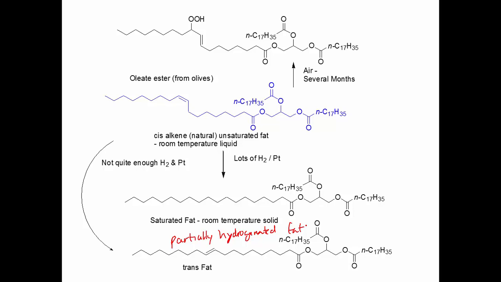They move them in position, and when the new double bond is created somewhere else, it can be created cis or trans, and trans is actually more stable. So it wasn't until people started hydrogenating their vegetable oils that you started getting a significant amount of trans fat in the diet. It is somewhat rare in nature. It does occur in nature, but not to a very large extent. But if you look at partially hydrogenated vegetable oil, there's actually quite a significant amount of trans fat.